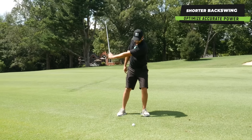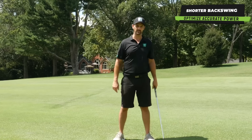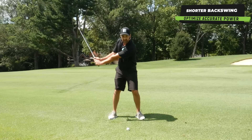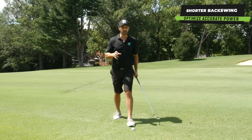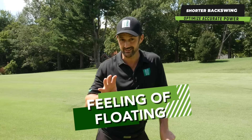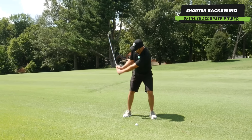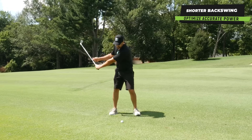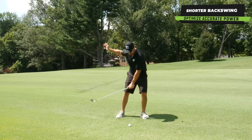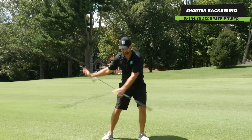We only have to really swing to about here to be able to drop the club back down. Have a little bit more weight on the front side, really focus on having soft wrists. When you make your backswing, instead of rushing back down, get good at the feeling of floating — your arms are floating in transition. We are here, but instead of rushing back towards the ball, feel that the club is still traveling back this way as your body moves and falls back towards the ball. It's this floating sensation, this delay in time.